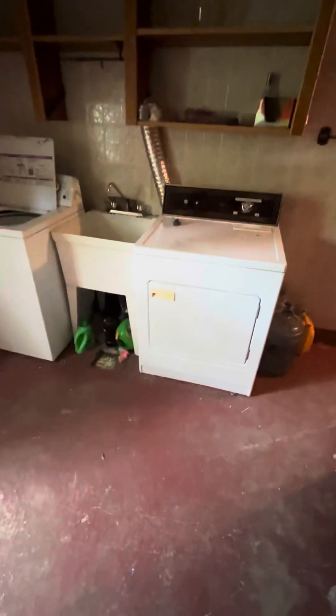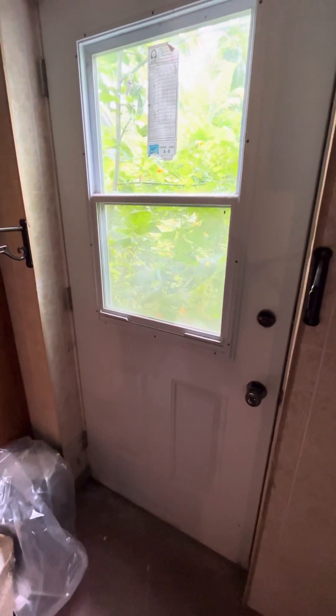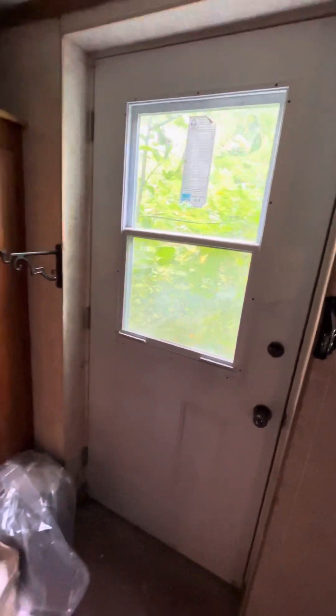This newer section — you can just feel it's a newer basement under that section right here. So this is your laundry; you can tell all this room would have been a lot newer than the basement we're about to go into. There's an exterior door there, kind of all treed in with plants and things — could use a little whippersnapping out there. Those are the steps, and then this would have been the original basement.